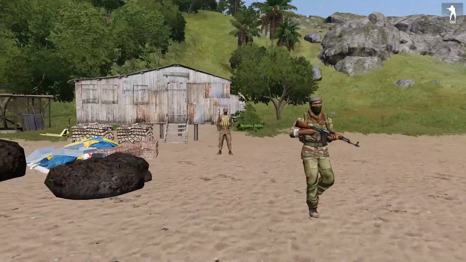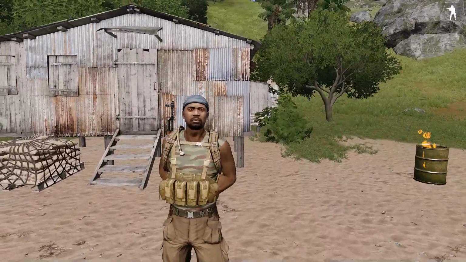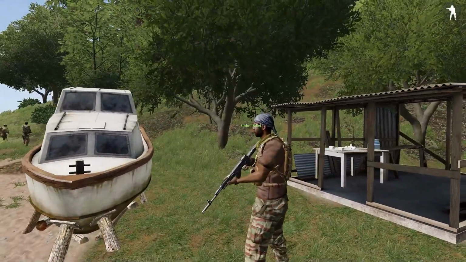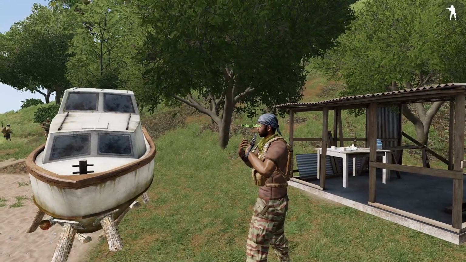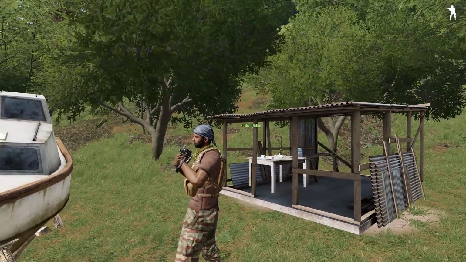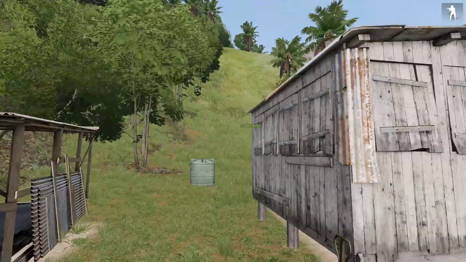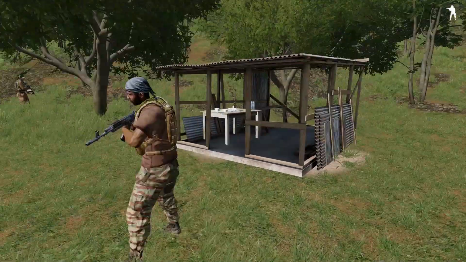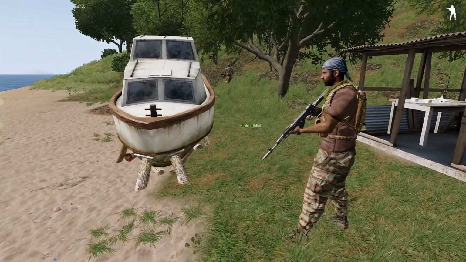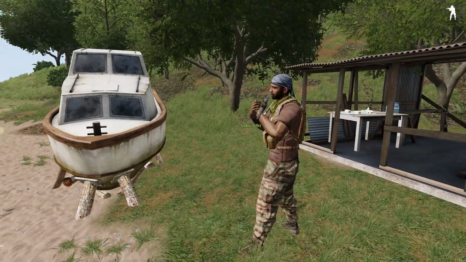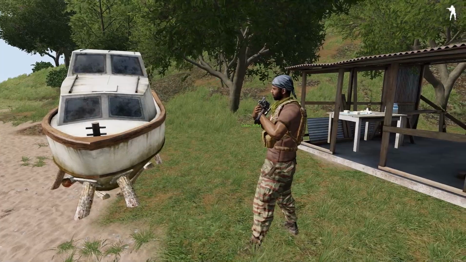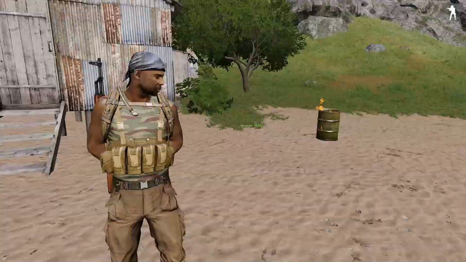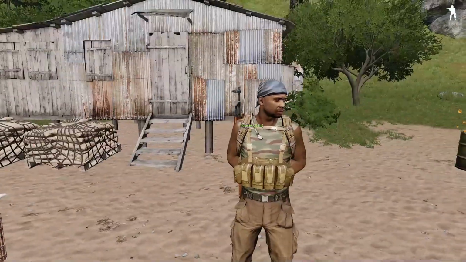Now, I did fool myself at first because I wondered why this guy and this guy weren't behaving. Well, they actually were behaving. I've actually got both of these on an animation, which means they won't actually move. They'll carry on what they're doing until they're attacked. So this guy's in a relaxed animation, basically doing sod all. And this guy, being a good duty-bound boy, is guarding those sacks of drugs.